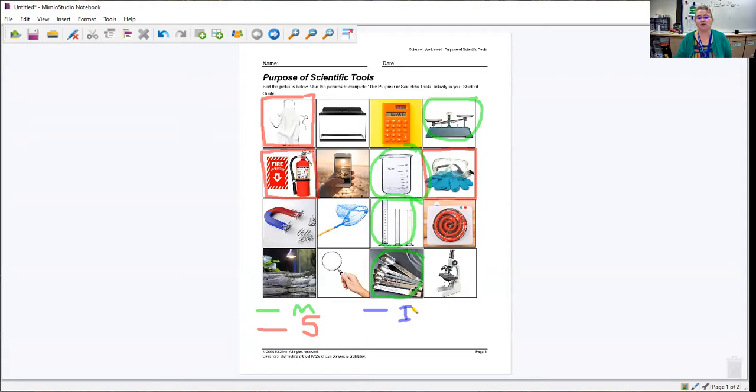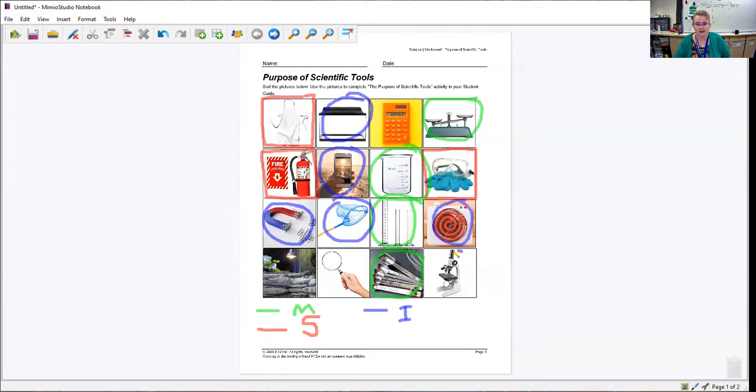Okay, so the rest of these tools are tools that we would use in science for investigation, like a fish tank, or a cell phone that we're using to maybe take a picture or video of something so that we can do some observations. Magnets, we might use that to conduct an investigation. A net, we might use that to catch things to conduct an investigation.